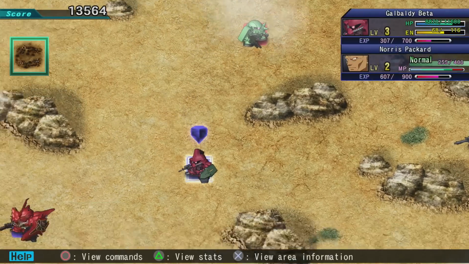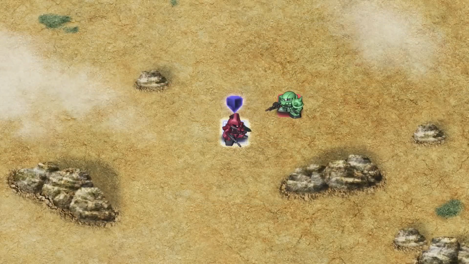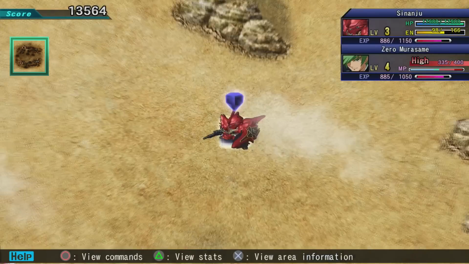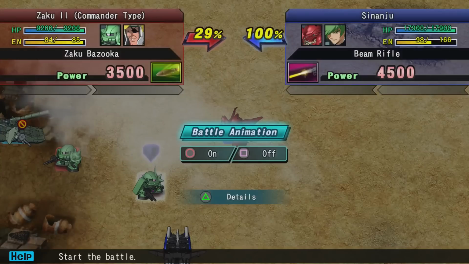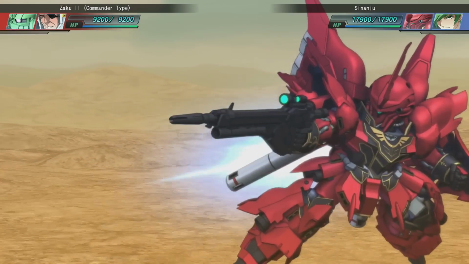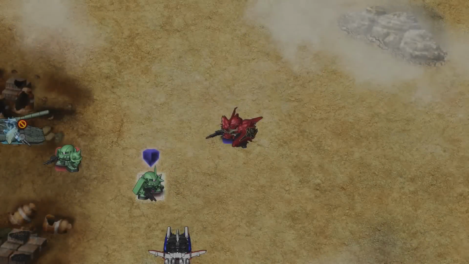Let's see, Garibaldi. Oh, we want to be one over. Hopefully he machine guns us instead of bazookas us, but oh well. I'll show you guys his beam rifle on the counterattack. Let's see, Shinaju. We'll try to get the God Plant to get that kill. Or, you know, never mind. Kill Frederick in one shot.